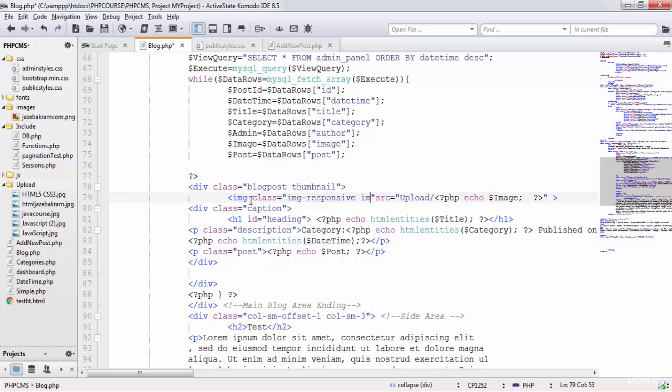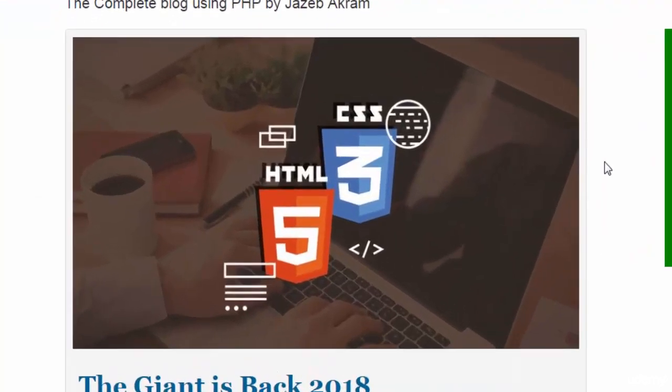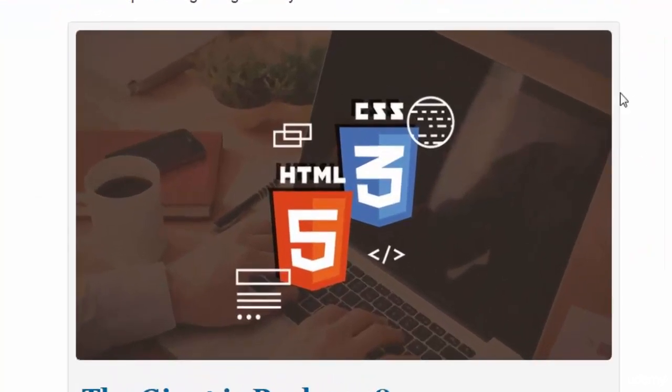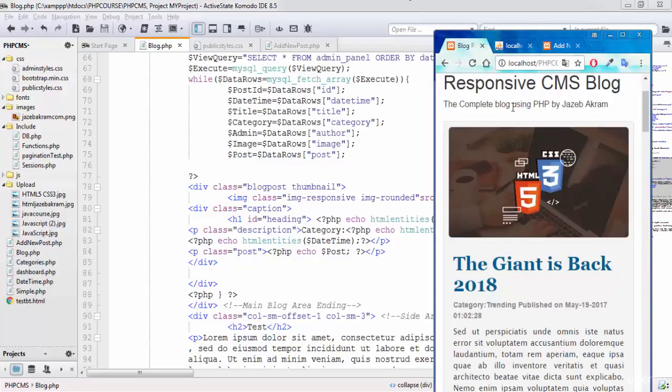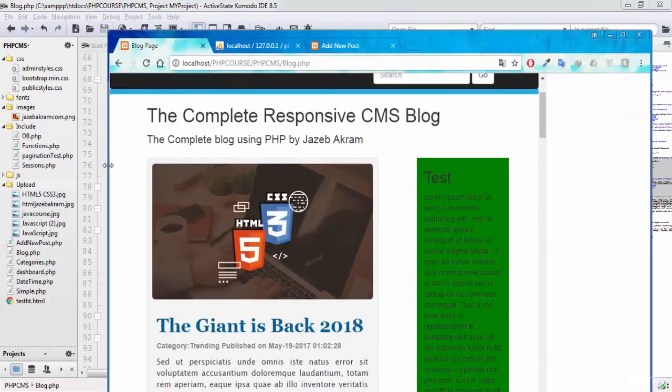And also let's add one more Bootstrap class of img-rounded, so that we can have the rounded edges around this image. Saving this one and refreshing the page now, you can see we got rounded edges on this image. So if I minimize this window, this one is also a responsive image.